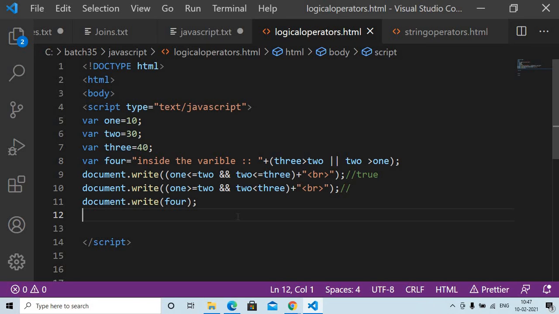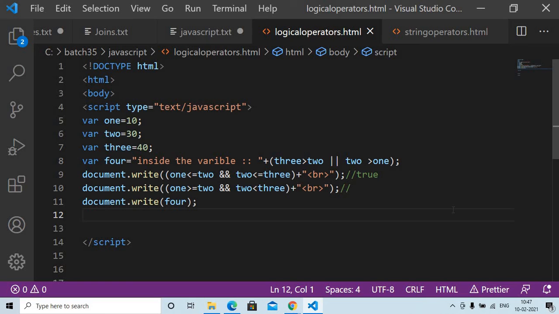Okay, I will complete one more operator also, bitwise operators. You all know binary numbers, binary to decimal conversions.